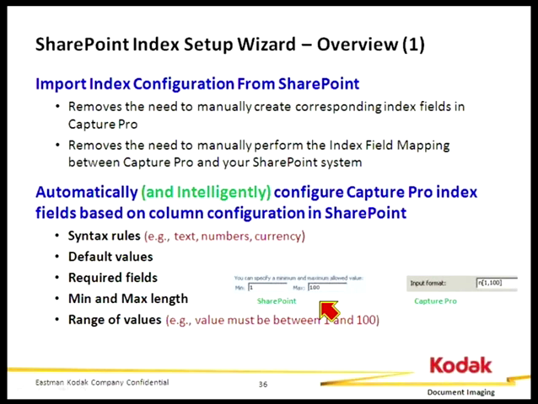And here's an example of how you specify min and max in SharePoint. Probably a little bit easier than the syntax in Capture Pro, but there is a special syntax in Capture Pro, and we'll make sure that input format automatically gets created based on how the SharePoint column was configured. So just like we have intelligent QC, we've got intelligent SharePoint integration in 3.0.